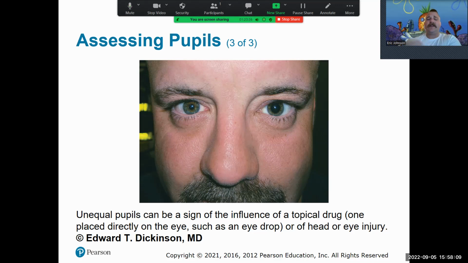Believe it or not, significant enough injuries can actually change the shape of a pupil. And I've seen everything from a cat eye in an injury. So instead of being rounded, it's more of a diamond shape. So it kind of looks like this. And I've actually seen one patient with significant head trauma where the pupil looked like a teardrop. It actually shaped itself into a teardrop because of so much pressure on the optic nerve in the brain because of swelling. So super interesting. Those are really rare cases. More often than not, we're going to find that the pupils are either sluggish to respond to light, non-responsive to light, pinpoint, or dilated, and occasionally unequal.